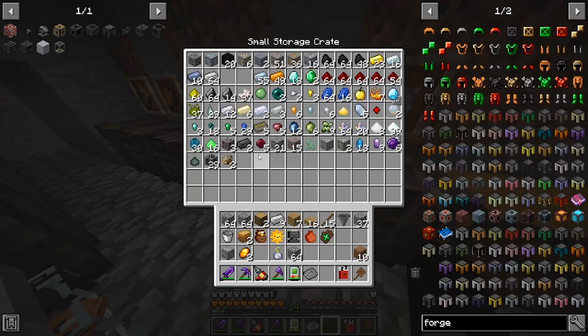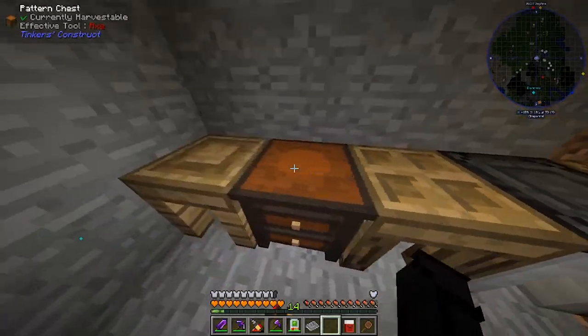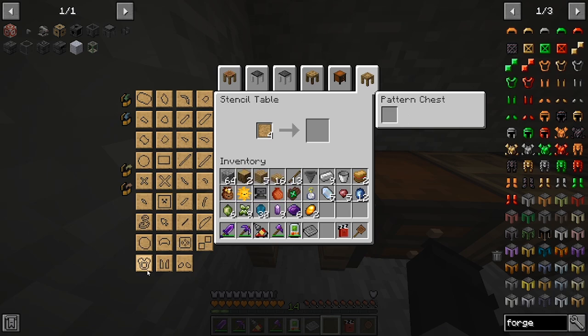So if we come in here, let's grab all the gems we have. Alright, as you can see, we have a lot more Sapphire than the rest. But we do have a little bit of Amethyst, so we might be able to do good here. Now, I'm wondering if we need to make a stencil first, which we make like this, putting a blank pattern in here. Is there armor stuff? There is. Okay. So let's make one of each.